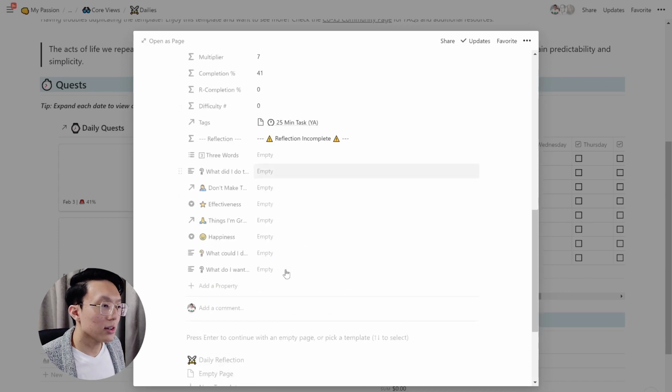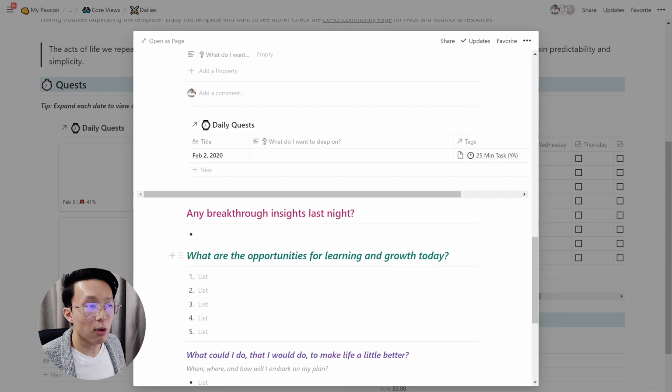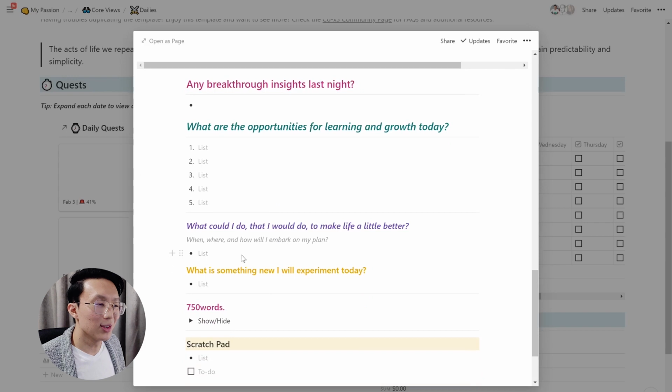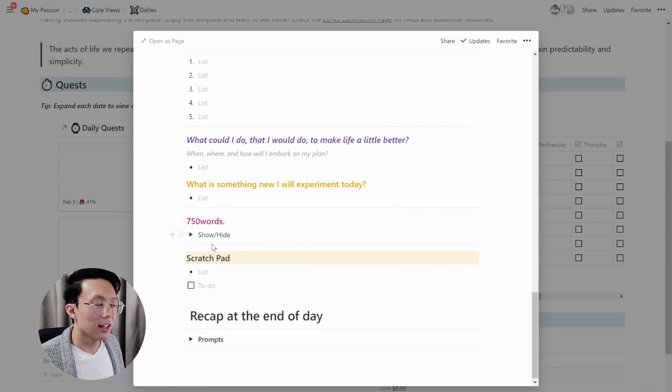Now, what's important also is this daily reflection here. And these are the things that are meaningful prompts for you to think about as you plan out your day in the morning. So your five things that you want to learn and grow from today, what's the one thing you would do that, if you do nothing else you should do, what's something new you experiment about, what are 750 words you're gonna write, some scratch pad, a place for you to write notes during the day that don't really make it into your success plan, but are just some small things you need to do that don't really go anywhere, so you just make quick notes there.